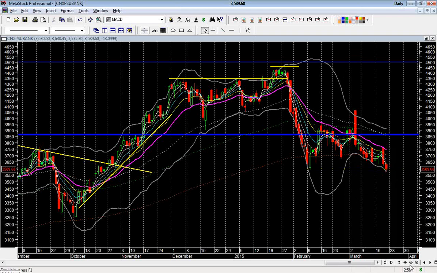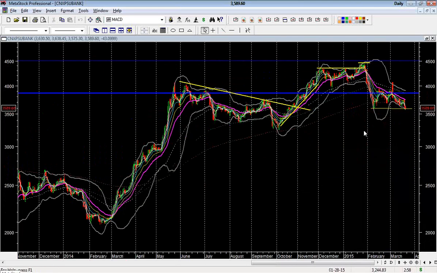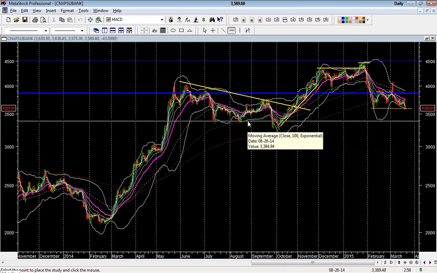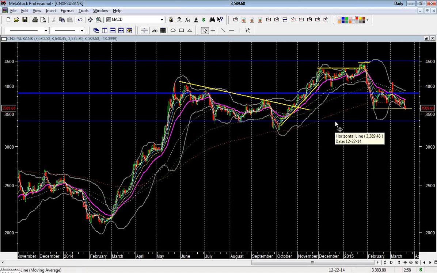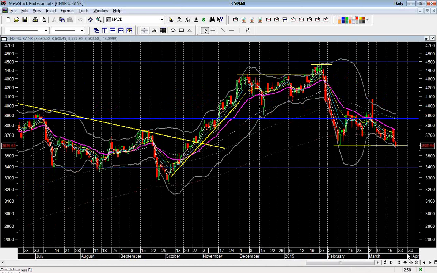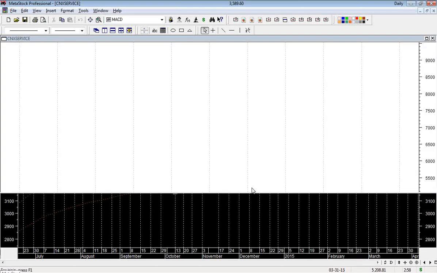So we'll watch that, and if this double bottom on the CNX breaks, then I think really the next support is only somewhere there, and that will be 3,400, and we are at 3,600. So it's about a 5% correction. Definitely worthwhile from a shorting perspective, from a futures side. So of course you don't have the CNX PSU bank futures, but I think PNB or one of those weaker public sector banks are the ones you could look at shorting.